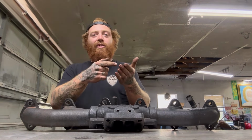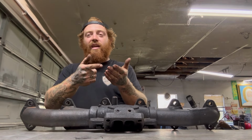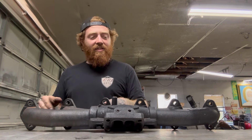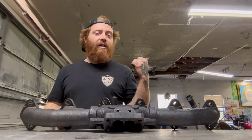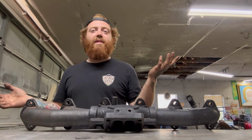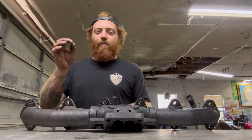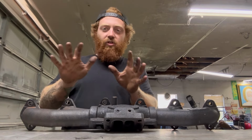Guy was selling an engine, VE motor, takeout, really nice, no trans. I mean, it is nice, rebuilt pump on it. I have no idea the miles on it. He said it's like 160, and it looks like it very well could be, and it runs like it very well could be.